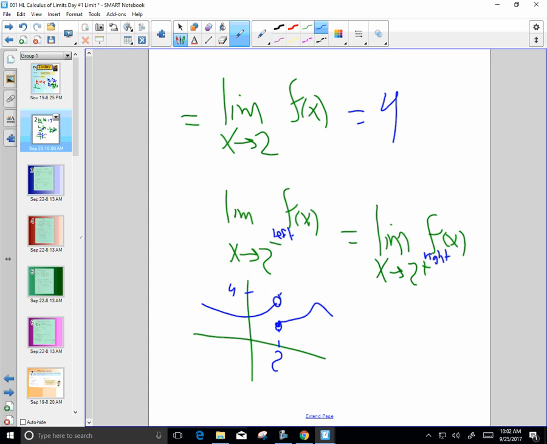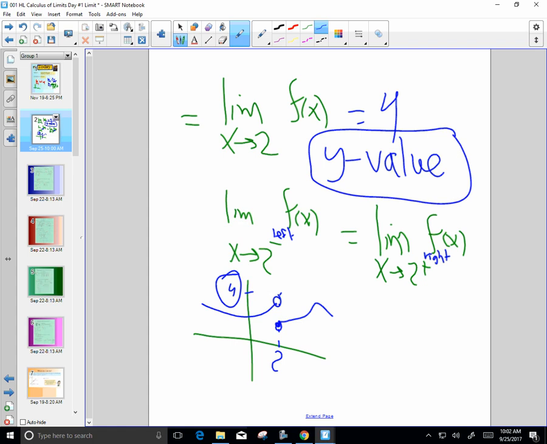No, it's not a point on the curve, but you're close. If I take the limit as x approaches 2 and I get 4, what's 4? Thank you. That's what a limit is. A limit is a y value, and I want you to remember that. All last year, you were asked to take limits, and you didn't know what you were doing because nobody told you what a limit was. It's a y value. It's approaching, yes, it's a special way of looking at y values, but they're still y values. So anytime someone comes up to you and asks you what a limit is, you're going to say what?